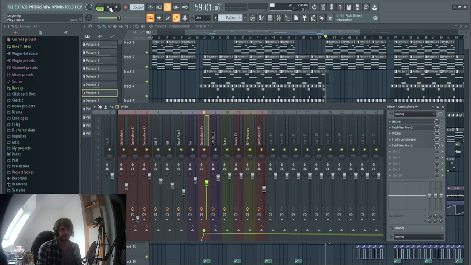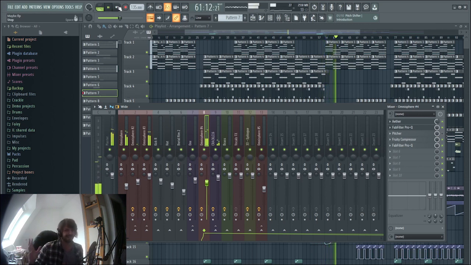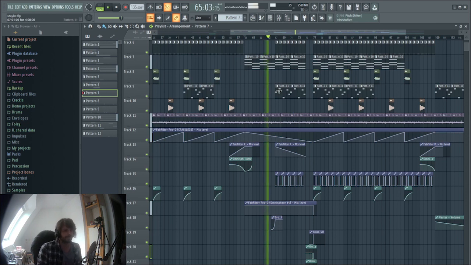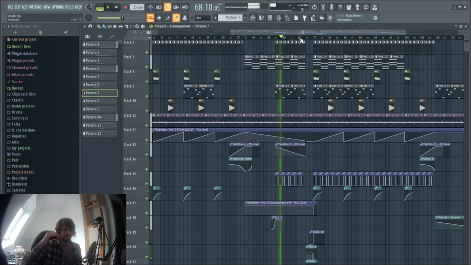If I don't use any filter, you can hear it's maybe too raw. And if I put everything, it gets a nice tail, and it's really subtle. It's getting more and more present because of the EQ getting more and more into the high frequencies, I think. Yes.